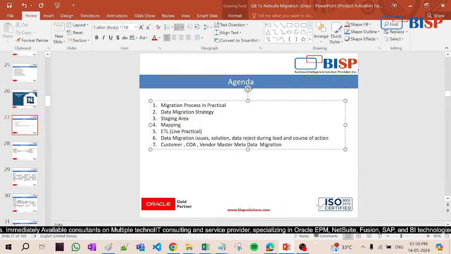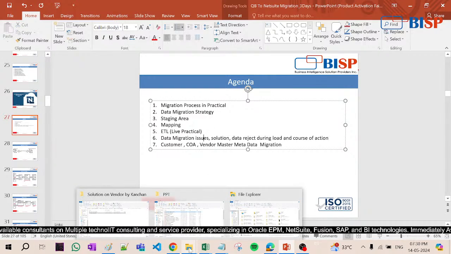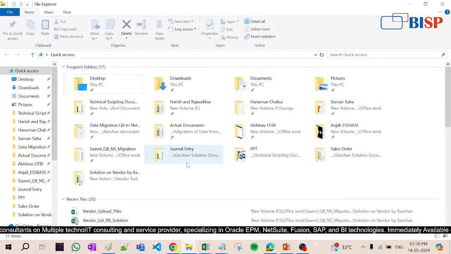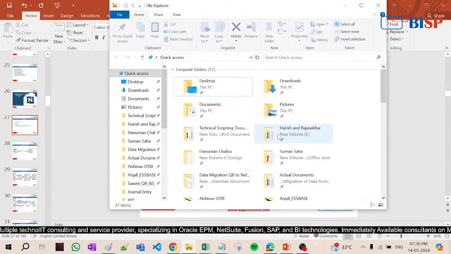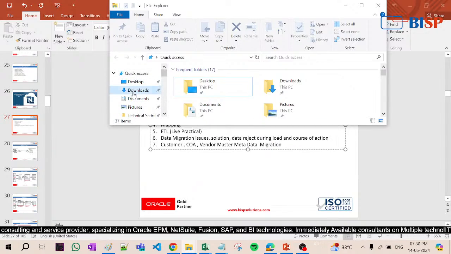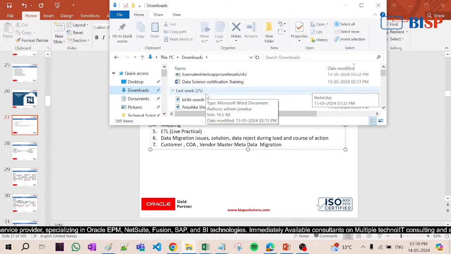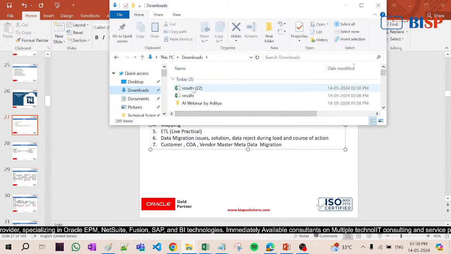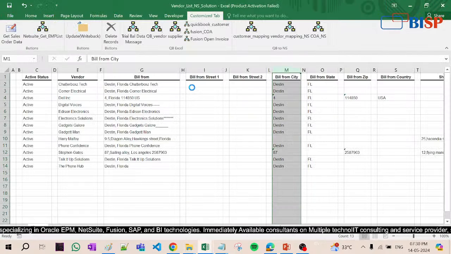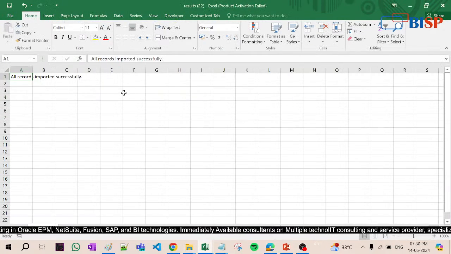Then data migration issues. Now see here, data migration issues. If I go to download, let me show you with an example. If I go to download, see here, result. Just a second, result, right? See, if you upload any file and the result is okay, then no problem, right?